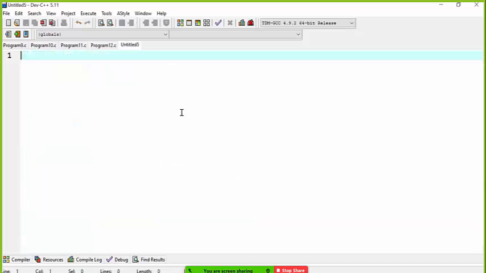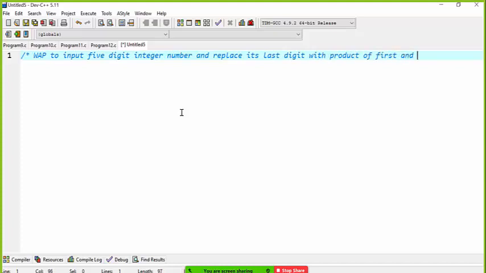I will discuss one more program with you. The program is: write a program to input a 5-digit integer number and replace its last digit with the product of first and last digit.